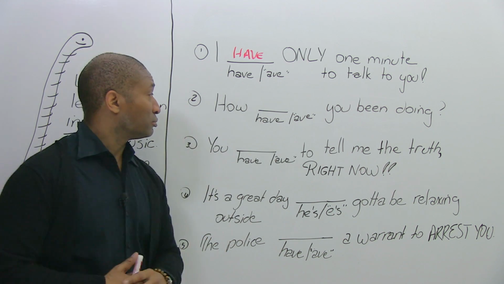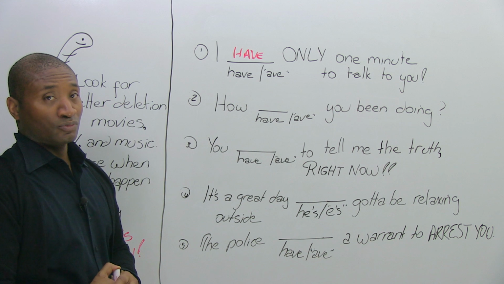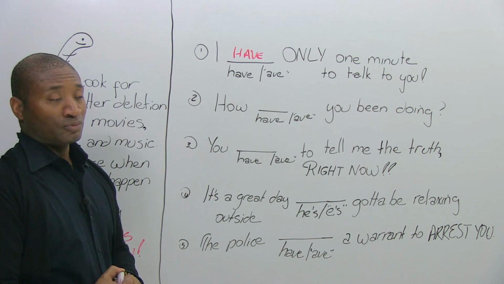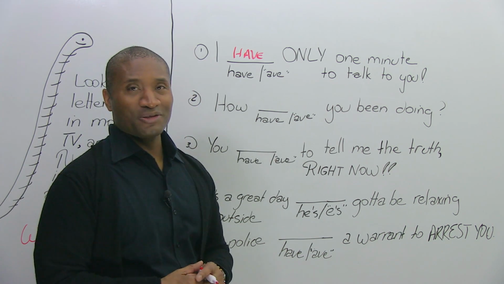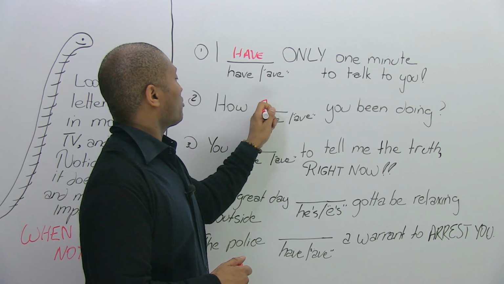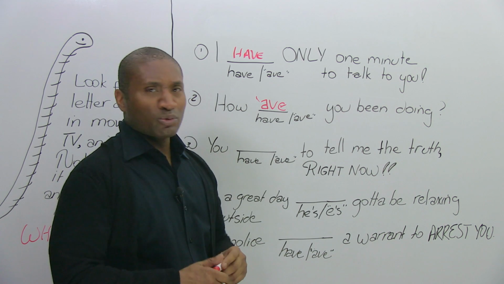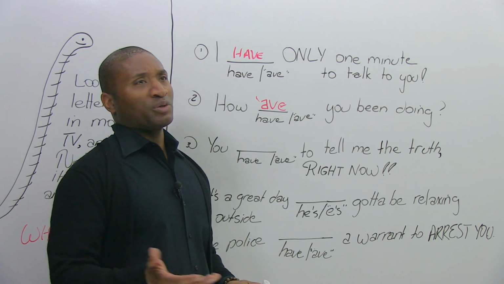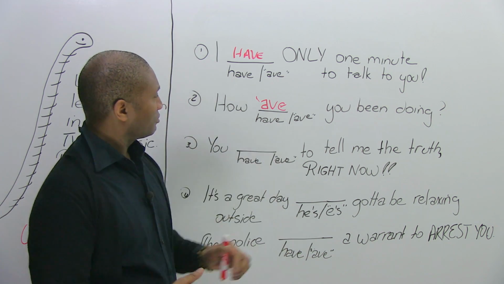What about number 2? Well, usually we say, how are you doing? What's going on? What's up? This one will be av. How have you been doing? How have you been doing? It's casual, regular speech. You say this 20 times a day to about 20 or 30 people, right? Let's try the next one.